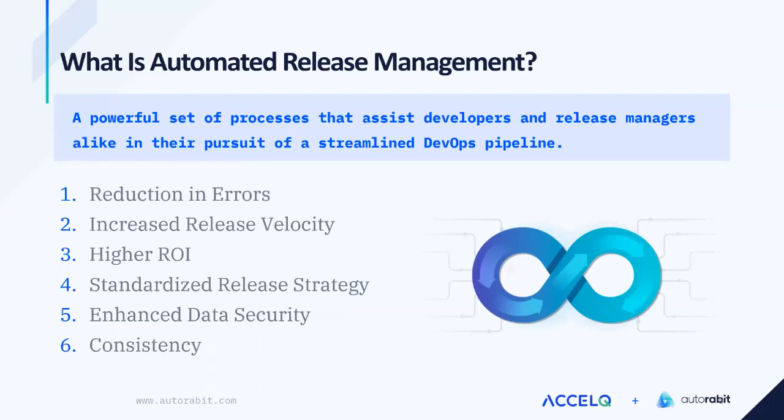These intentional practices and powerful automated tools decrease the wasted team member time and contribute to the higher overall returns for each project. And when these tools are implemented, the returns will be seen in every project moving forward. So that means the returns will grow exponentially over time. Automated release management provides a set of tactics and tools that will be useful in every DevOps project, which can be improved over time. Standardizing your release strategy allows your team members to become comfortable with the process and know what to expect. They're able to focus more on the tasks instead of the surrounding processes to get the project moving forward.